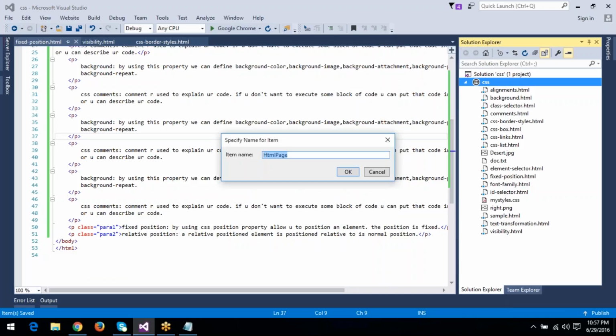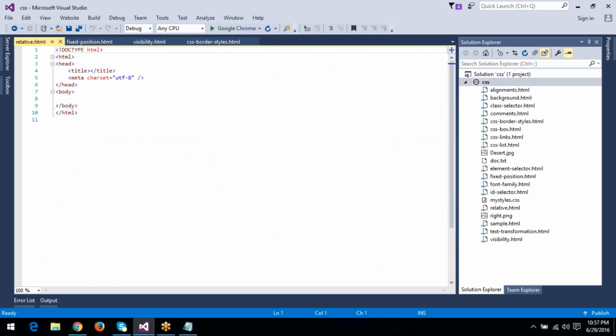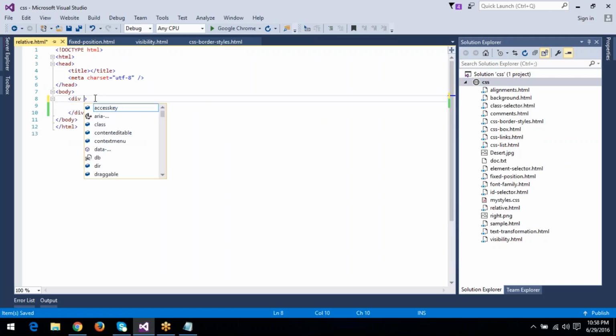Add one HTML document, relative. Suppose we take two div elements. Two div elements, so we can use an id selector or class selector.